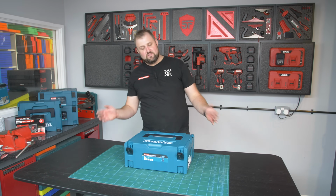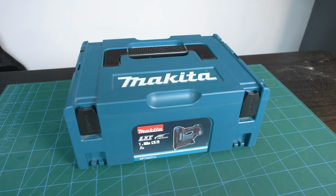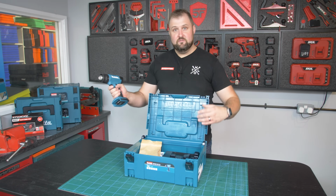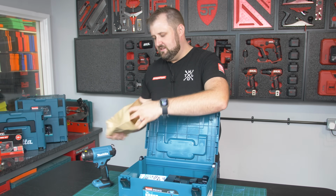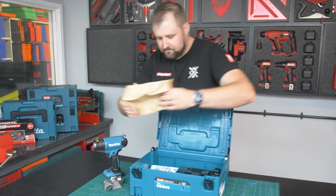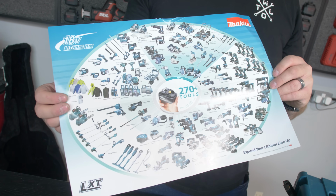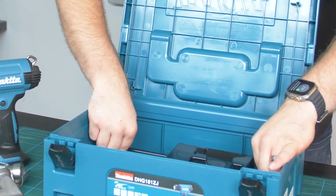So for the third way to upgrade the Makpac, let's have a look at this brand new heat gun kit here. I just ordered this not long ago, and we've got the new Makita heat gun, and I got a lovely set of sandwiches with it. No, not quite. This is the attachments for the heat gun. This is the best bit. This is the Makita poster. That's a good 20 minutes, half an hour of staring at that and looking at the bits of kit I don't have. But the thing I want to look at is this thing.